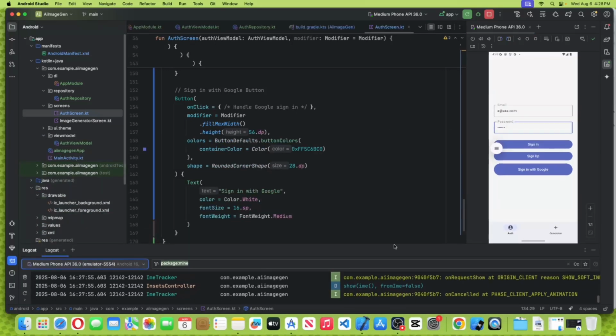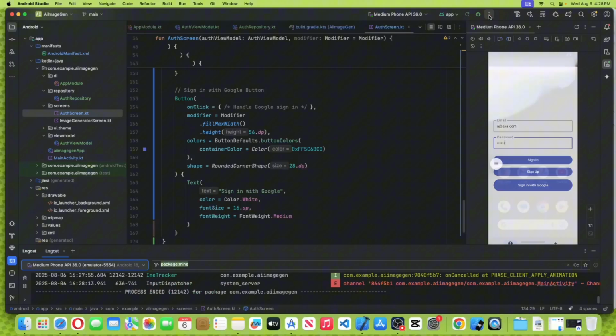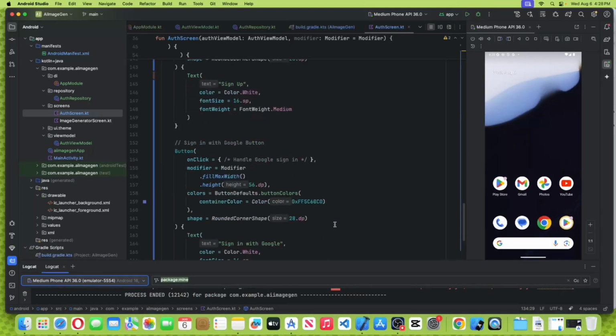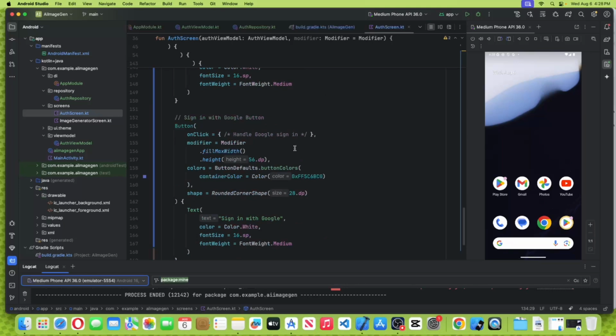Okay, perfect. And the next we can say for the Google login, handle Google login.